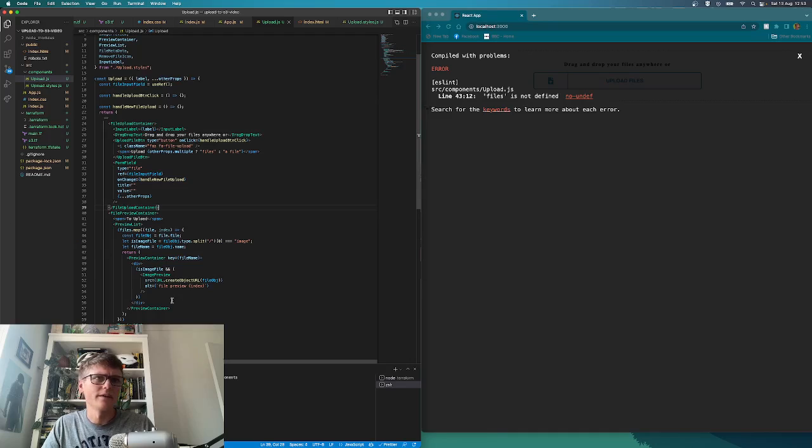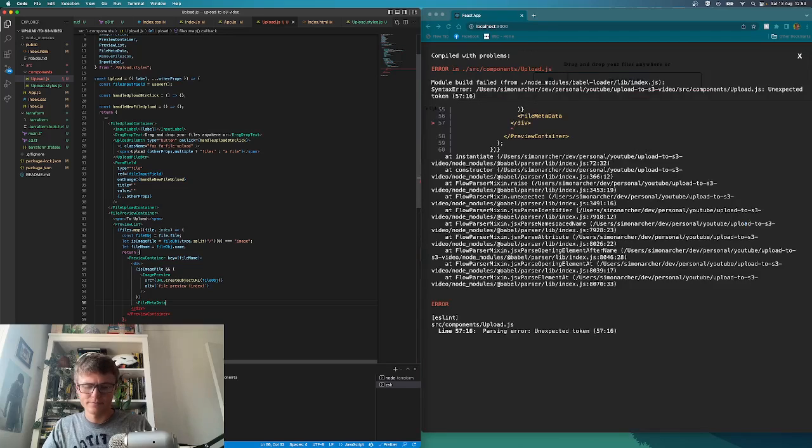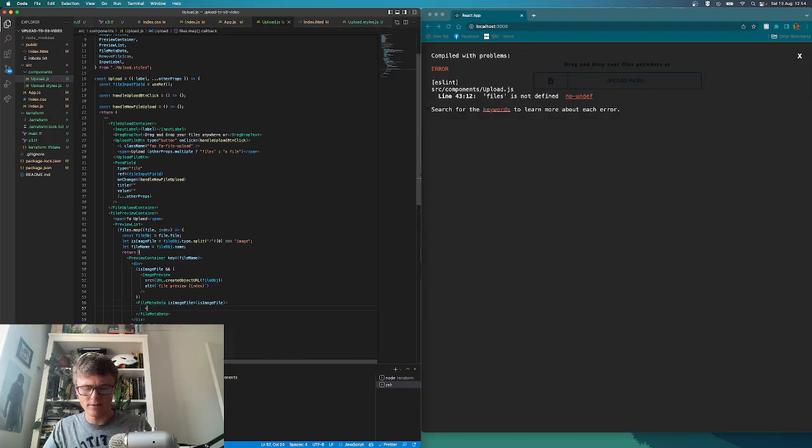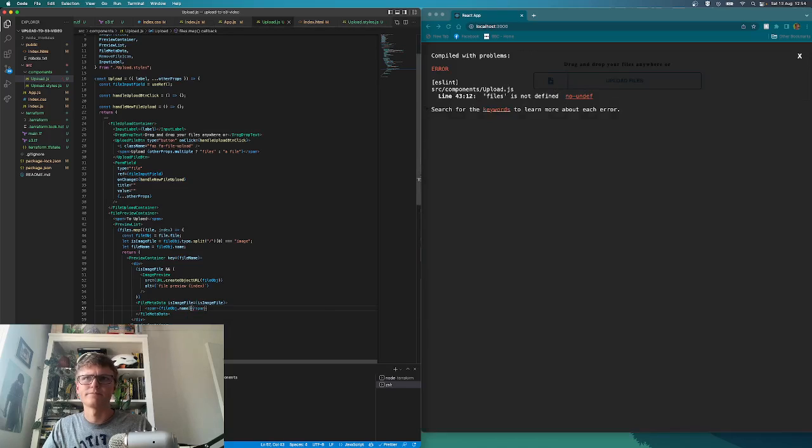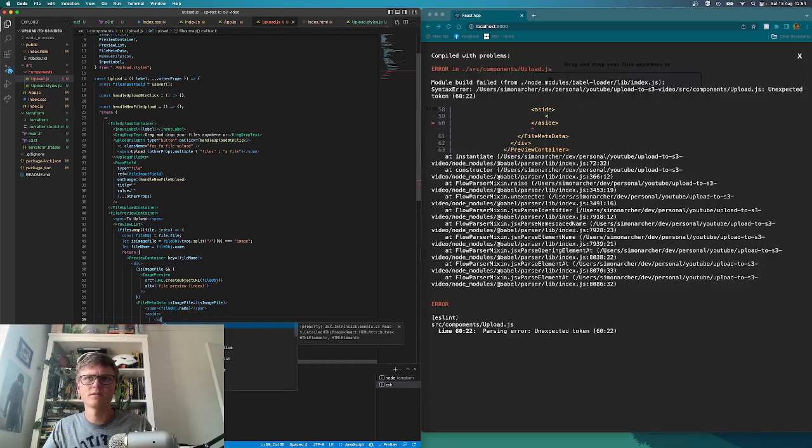Okay, and then underneath that preview we want to show the image metadata, or file metadata. I'm going to pass in is image file, and in here we'll have a few things. Span with file object dot name, and then on the other side we'll have a span.